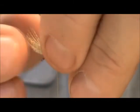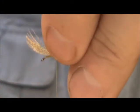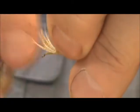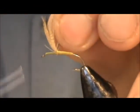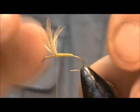I'm going to take the mallard flank and I'm going to divide them. I'm going to pull one feather off to one side and one feather off to the opposite. There we go. I'm going to give them a figure eight. And you want them wide when you're done.